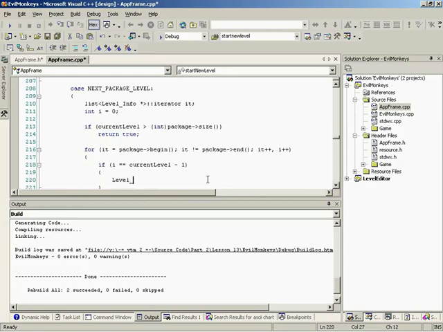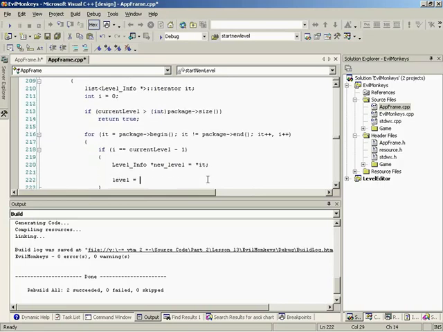We're going to create our level info, new level, and this is just going to point at our iterator, the current one. And then we're going to create a new level based off the level that our package has for us. So we have new level, and we're going to pass it our draw area. And then the size is going to be new level grid underscore x. Oh, well, actually, the first one, my bad.